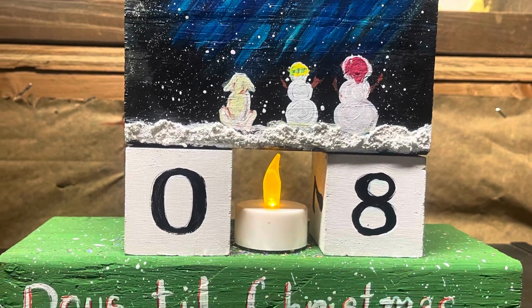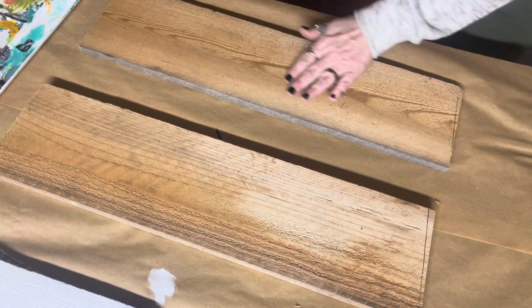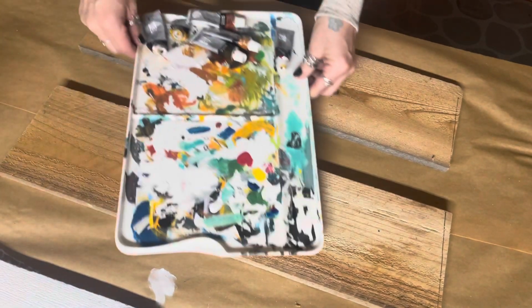Christmas. We are on day number 17 with 8 days till Christmas. Today I'm actually going to start making some of my family Christmas gifts.